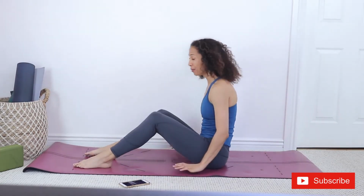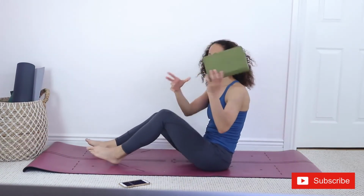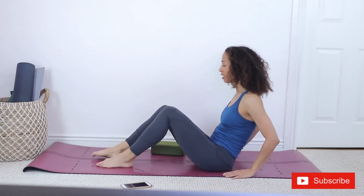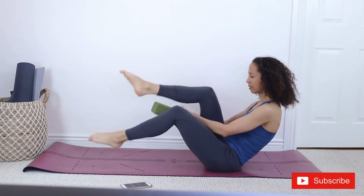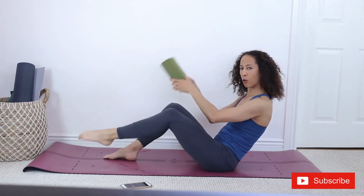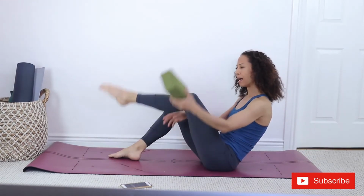Let's add on to this exercise. So if you have your block, your book, use it. Your phone, if you have something heavier, that's even better. The heavier, the more challenging. So all we're going to do is basically make an 8 between our legs. Now, if you're using only one leg, you're just going to go around, or you can alternate.